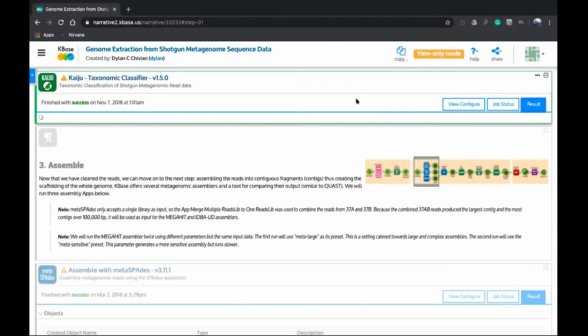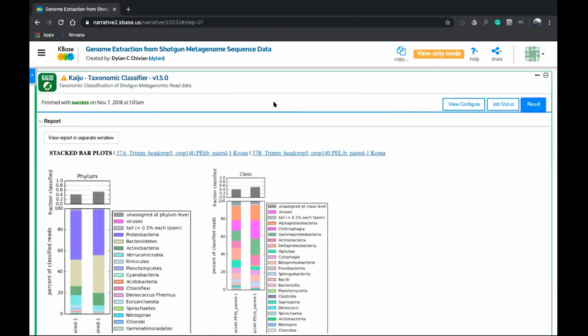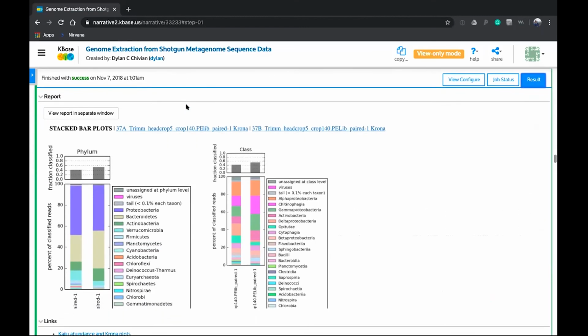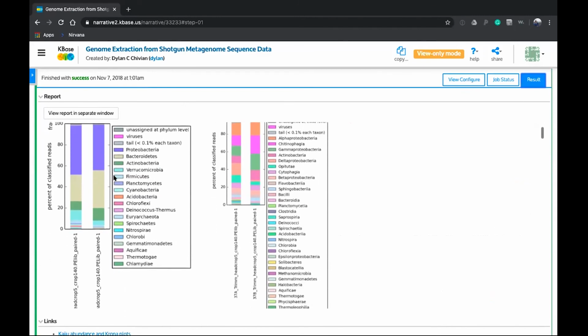Okay, let's take a look at the result. So Kaiju has a really nice graphical output. Dylan did a great job constructing this output, and it gives you a really good sense of the taxonomic classification of your samples here.